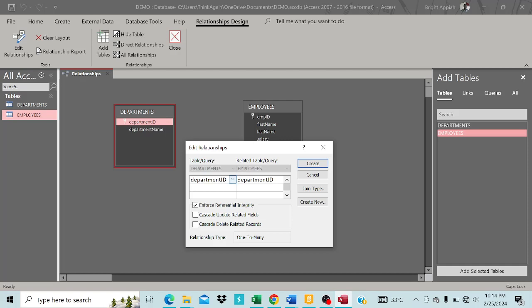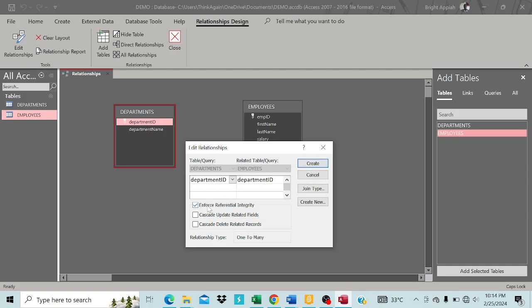So if department ID 10 is in the department table and you type department ID 100 in the employees table, if that 100 is not in the department table, it will not work. You will see how it works.